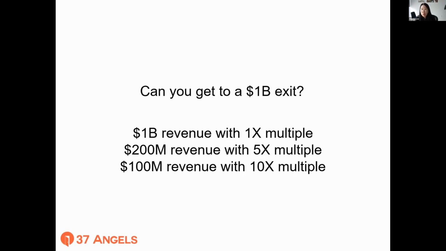As a founder, there are a few different ways you can do this. You can get to $1 billion in revenue and then get acquired for 1x revenue, or you can make 200 million in revenue and get acquired at 5x, or make 100 million in revenue and get acquired at 10x, which is probably only possible these days if you're in a really, really hot sector. Now, if these numbers seem really big, then as a founder, what this means is you should not be targeting the average size VC fund.